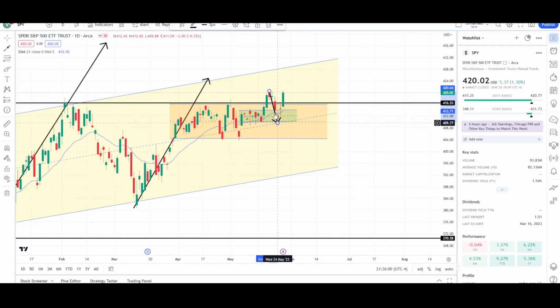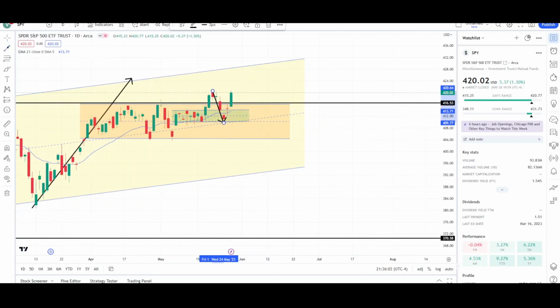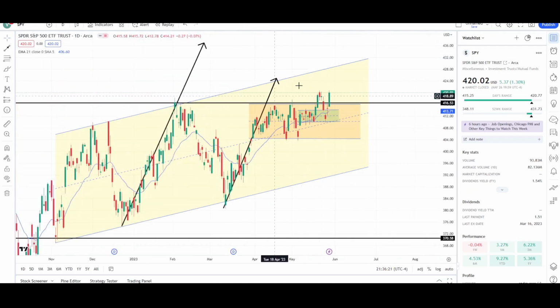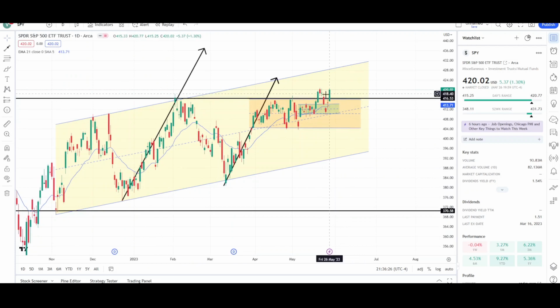It broke outside, failed, and came back lower. Then when it went back up to retest the 416 level, there was a good chance of getting another leg down, similar in size to this drop over here. That would have taken price right back down to the lows of this orange range at the 404, 405 level. That did not occur, because the measured move targets are still in play and the bullish imbalance remains, since we're still making higher highs and higher lows. There's an upward bias to this chart, and the measured move targets aren't met. So there are more reasons for the price to continue higher than lower as of right now.